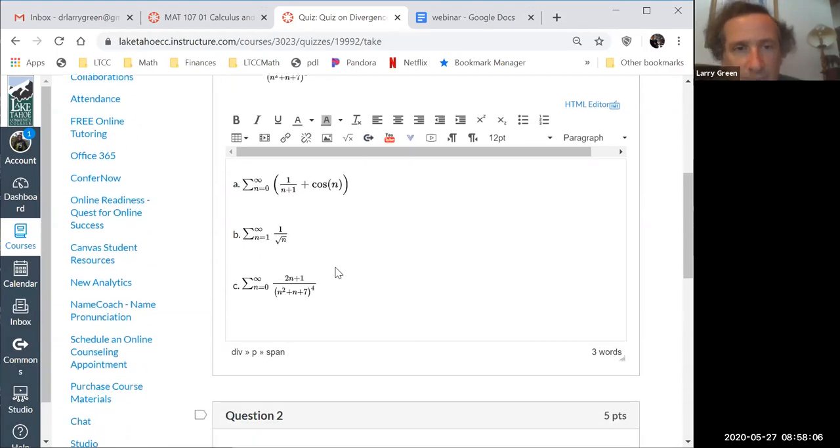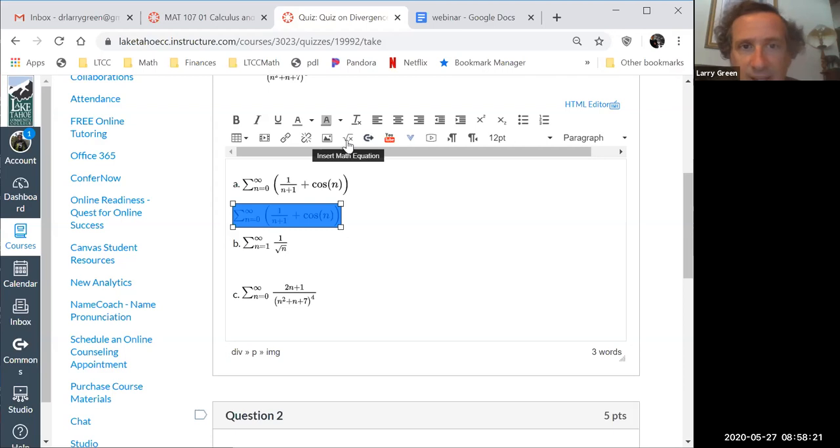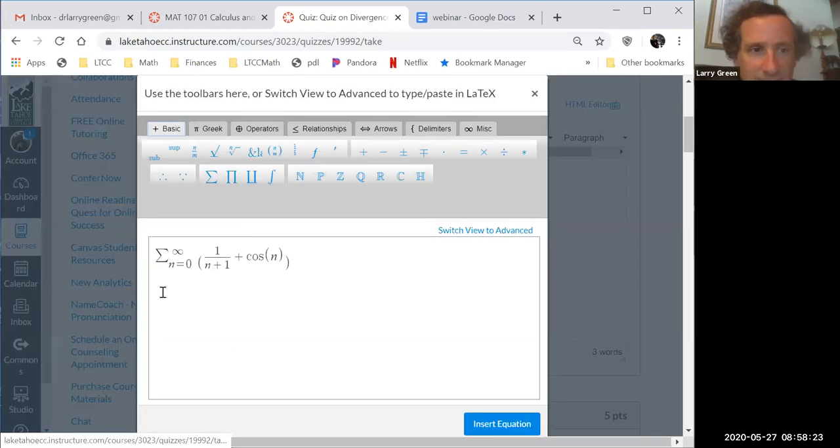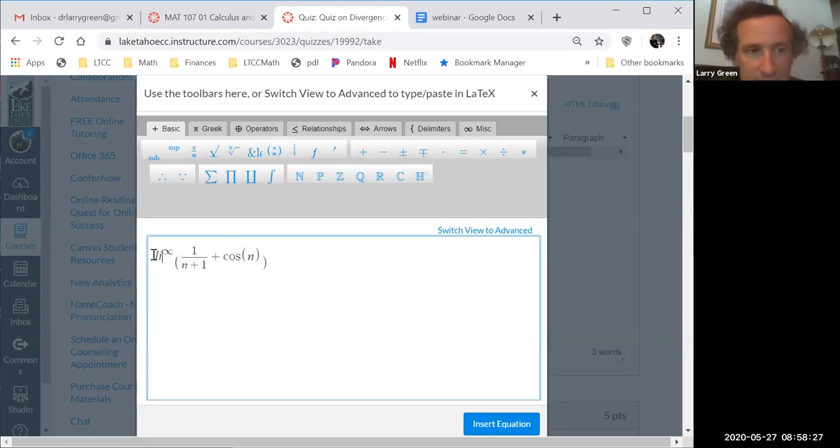The divergence test. So on this one, I copied them over here. We're going to take a limit. That way I can take a limit of it and just get rid of what I want to get rid of. So instead of a sum, we're going to take a limit. I'll just assume that means n goes to infinity. What is that limit?